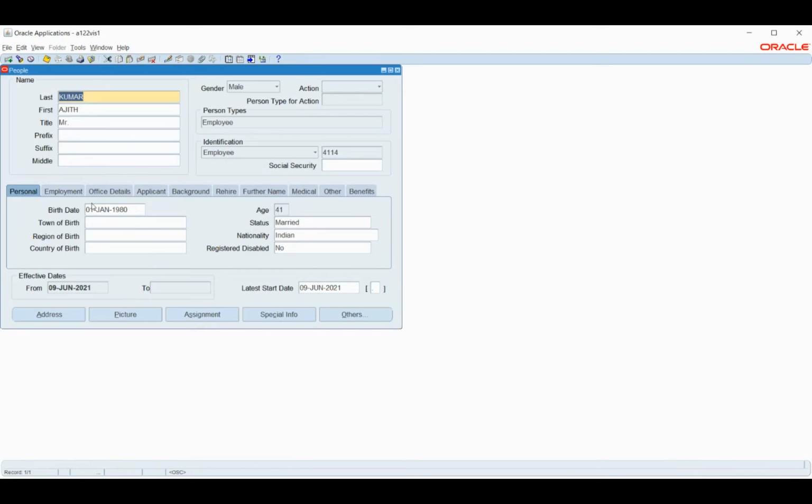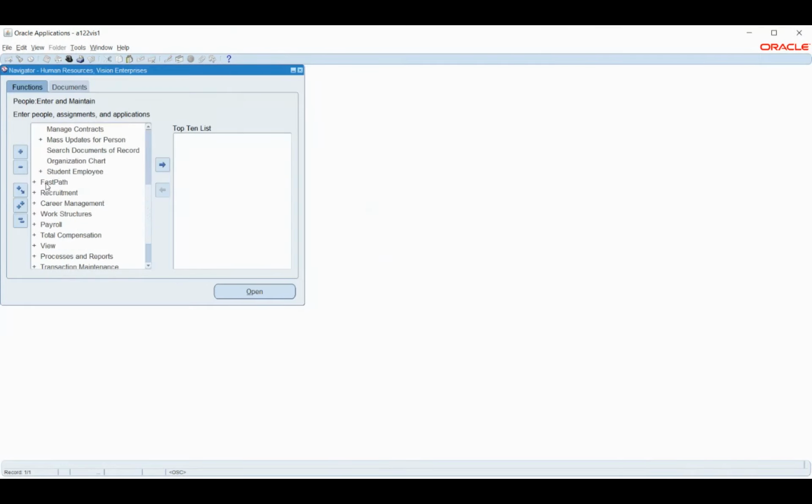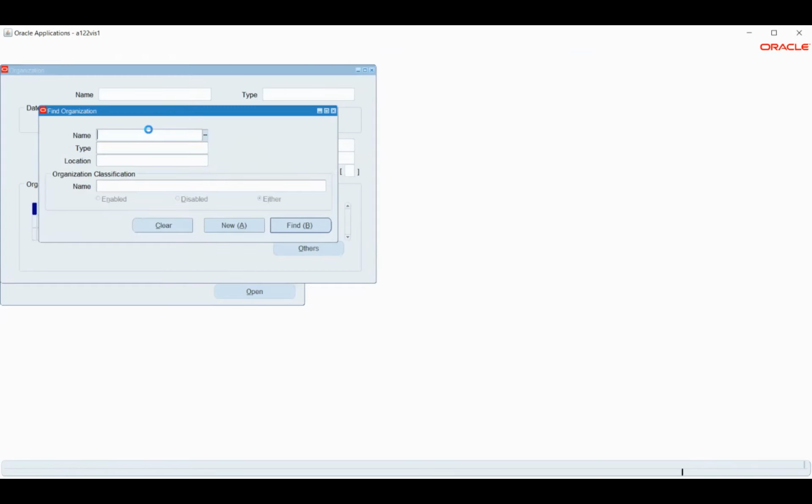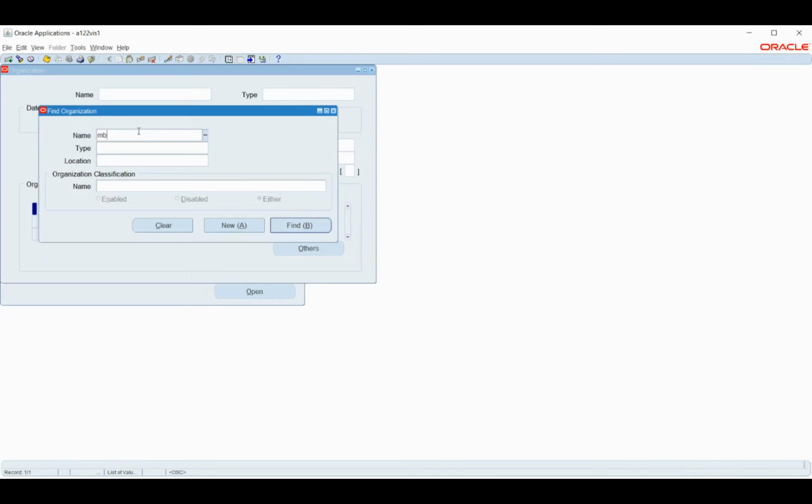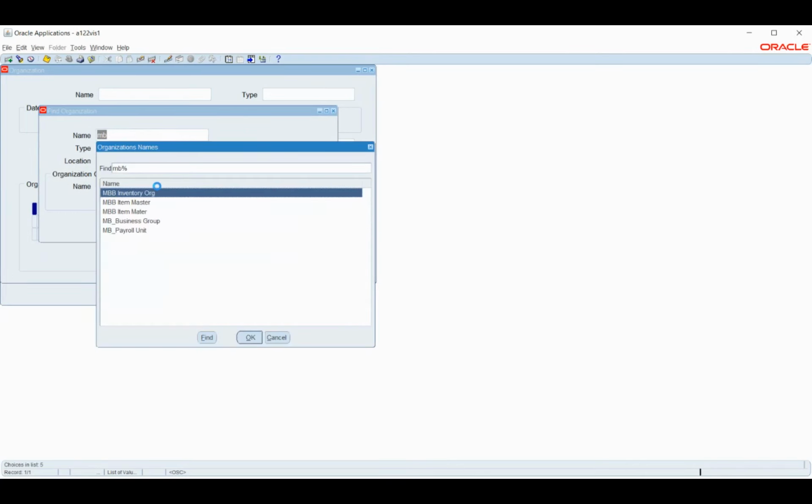So, what is the business group that you are using? Yeah, it's an organization, sir. Now MB payroll unit is an organization. Business group is MB under scope of business group. Okay. MB payroll unit, sir.